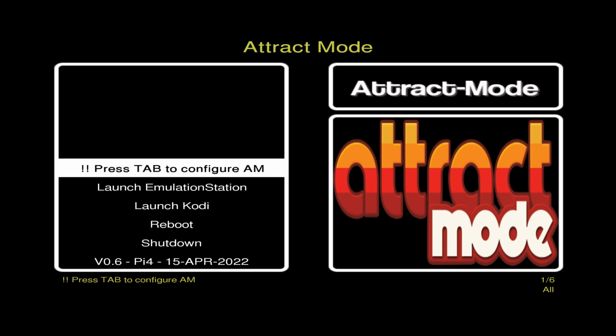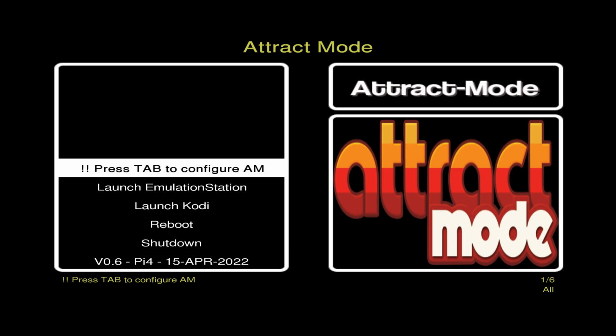Also, there's a few extra themes installed on this one for Attract Mode, so I've just pre-selected a range that have been built from a user called Yaron, I think he's a moderator on the Attract Mode forums, and they're absolutely fantastic themes or layouts that he's designed for Attract Mode, so I've added those on. They're fantastic, and also obviously I've taken that Attract Mode video from a user as well on the Attract Mode forums, and I've got them credited in the README, etc. So hopefully some of you find this useful if you don't want to build it yourself or you want those small tweaks like the quiet boot, extra themes.